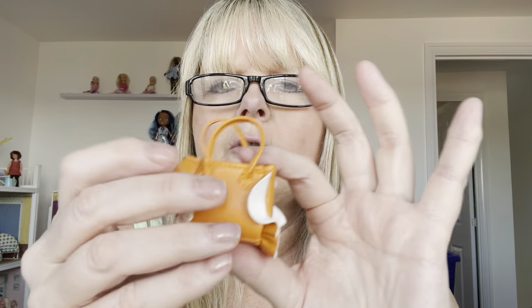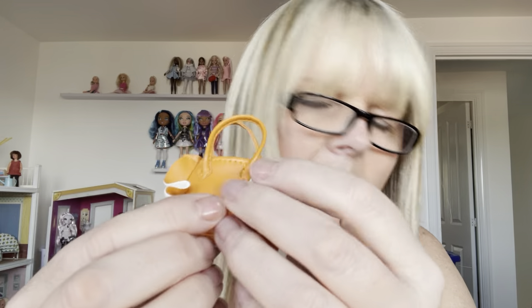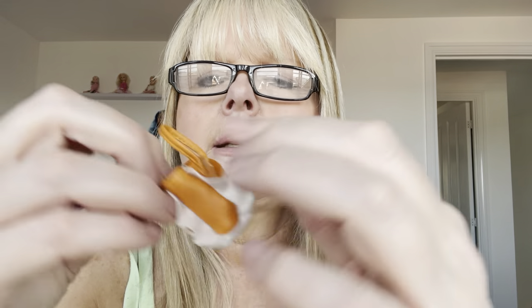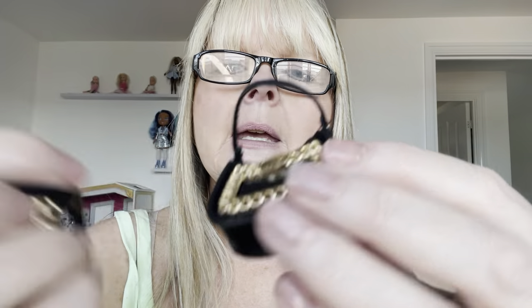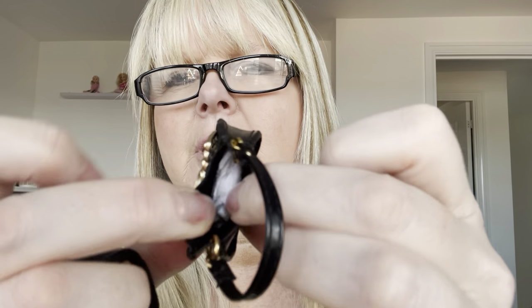I've got this orange one, which is definitely my least favourite. It's got a cream and orange frill either side. Still pleased to have it — I've only got one. Not overly keen, but still a nice little bag. Then I've got two of these black ones. On my previous video I opened another one and managed to guess exactly what bag it was just by feeling it — my husband thinks I need to get out more! I was right and I'm not disappointed because it's a nice black bag. It hasn't got a magnet — just a normal little opening.